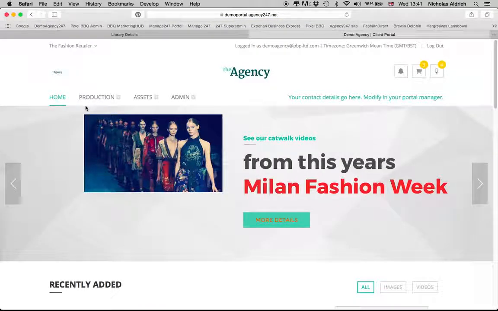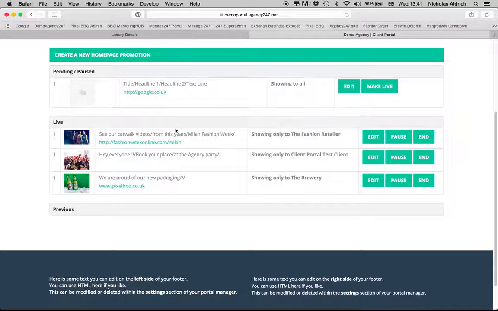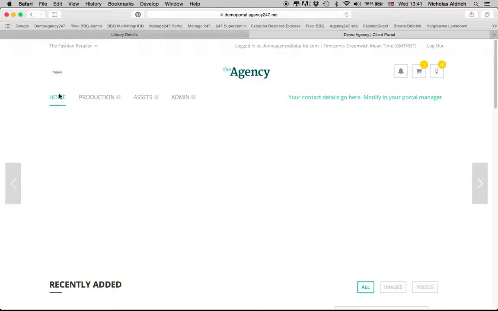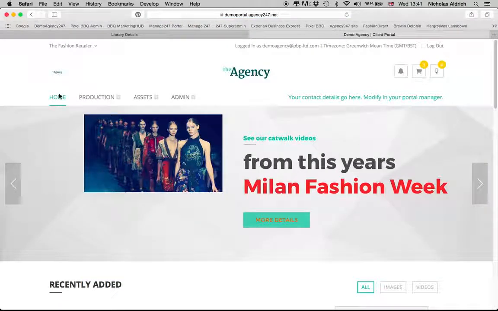Okay, so I'm now in the fashion retailer, and what you can see straight in front of me is this little panel here, and this is just a banner that you can alter here and literally just create updates for your clients, for awards that you've won, or look at our catwalk videos that we've just done for the Milan Fashion Week. So this is something where you can promote stuff for the agency to that client, and that's specific to that client.